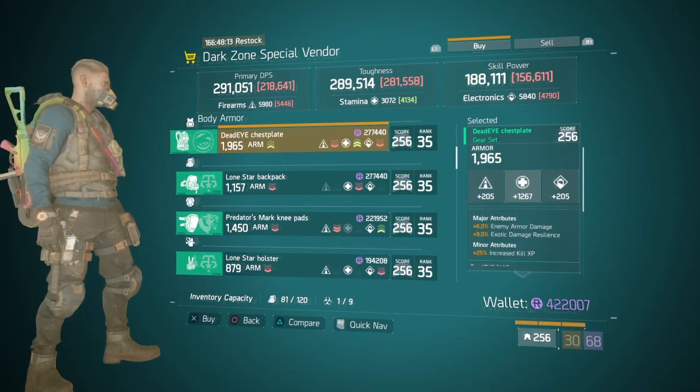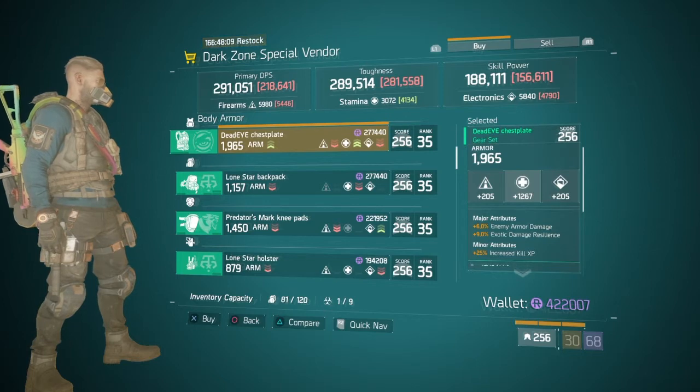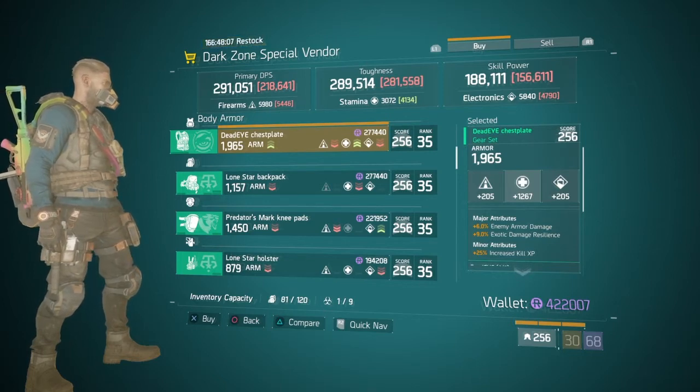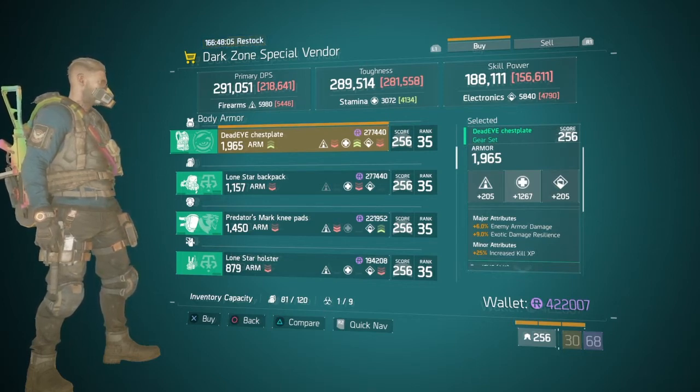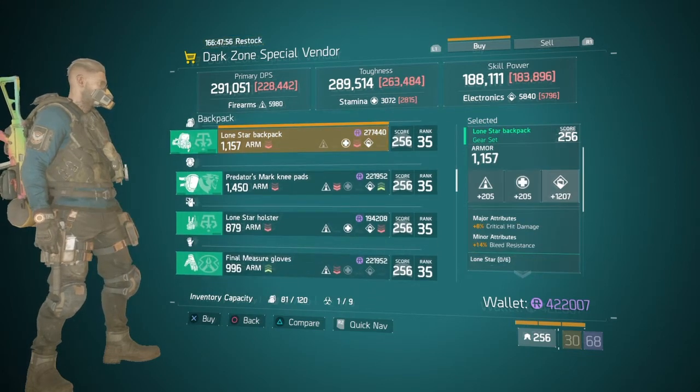Enemy armor damage is the major, 9% enemy damage resilience, and increased kill XP. My recommendation would be swap out the stamina and put it into Firearms, and then you can have an almost maxed firearm chestplate with enemy armor damage in that. So that will be a really, really nice build to have.